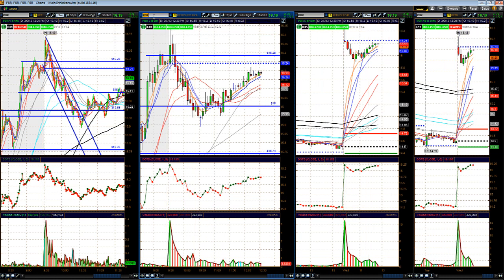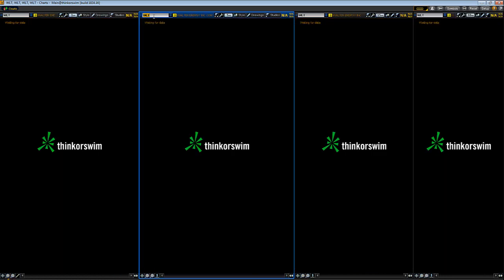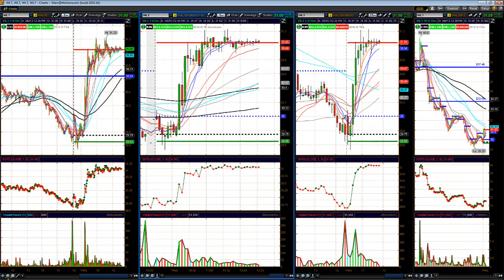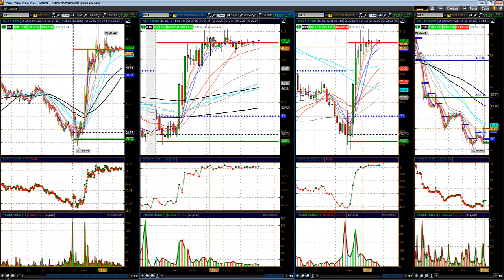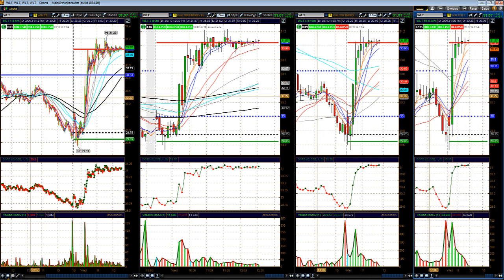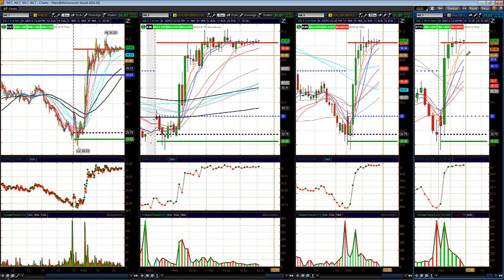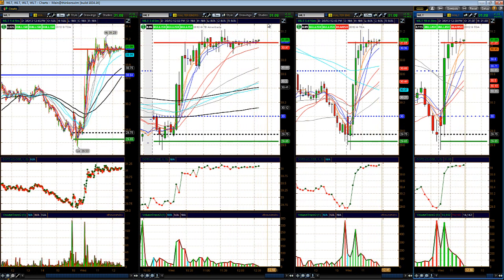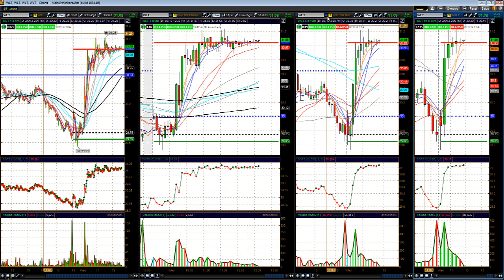What other stocks do we have on the radar here? WLT gave a nice little pop near the open. You can see this was one that we were watching. We got involved in this one around the 30.65 area, but you can see it hasn't been able to do much there. It's kind of just chopping around, but keep an eye on it. It's a little bit extended right now, of course, on the 30-minute chart, so it may pull in a bit here, or at the same time it may just consolidate up here against this 31 level and then break out even higher back up towards the highs around 31.23.